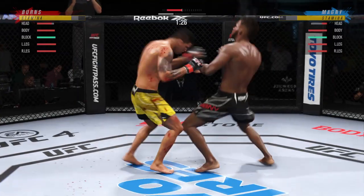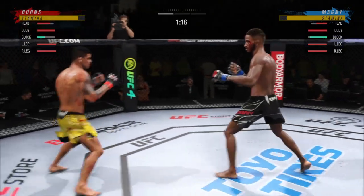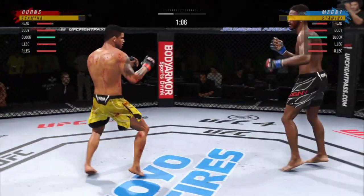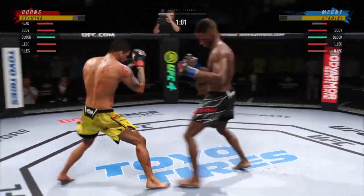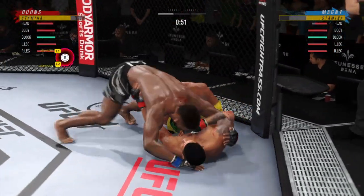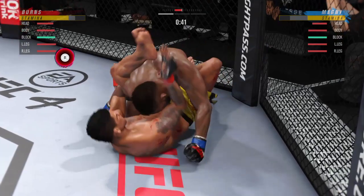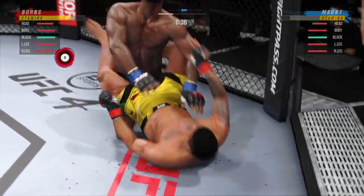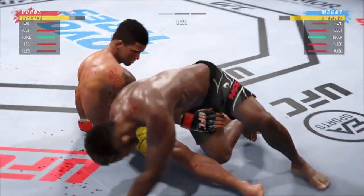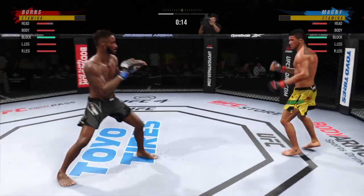Kick to the body by Burns. Good series of strikes — staying busy and staying accurate. The accuracy is unbelievable. Right punch is good, the left also flush. Lands another takedown — just doing a nice job not telegraphing his shot. Clean entries. Over and over he gets to the legs before his opponent reacts. By beating him on the entry, now it's up to the opponent to keep up. This guy's playing chess; his opponent's playing checkers. Once he gets to his legs, he's got to beat him defensively before he gets his hands locked.